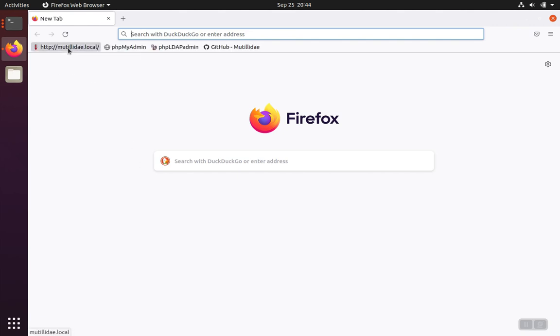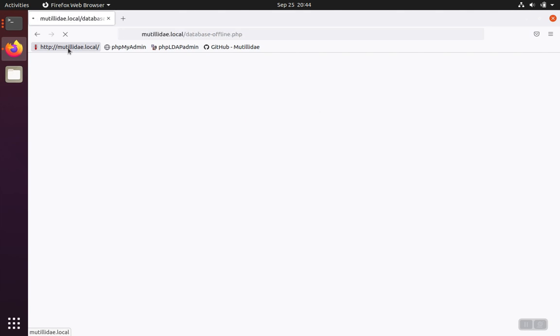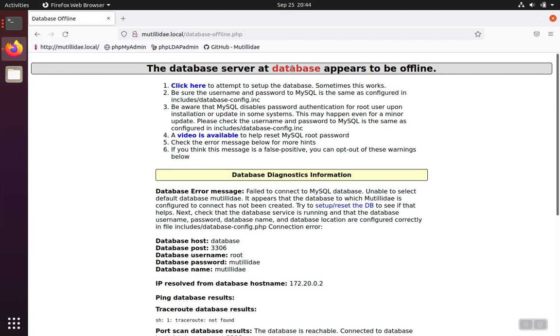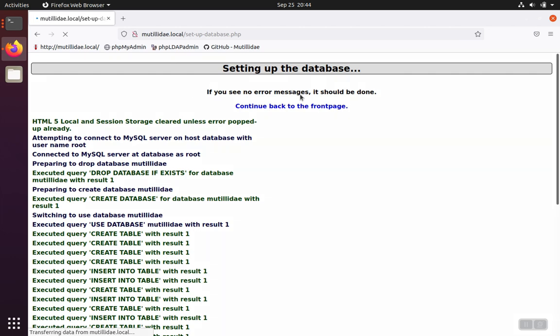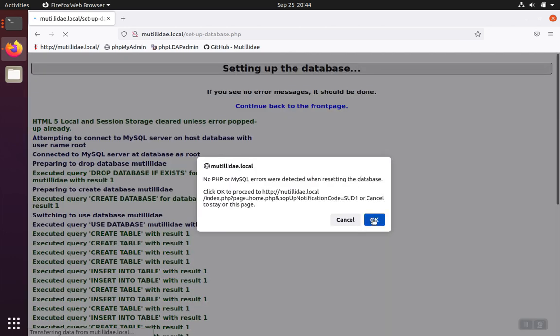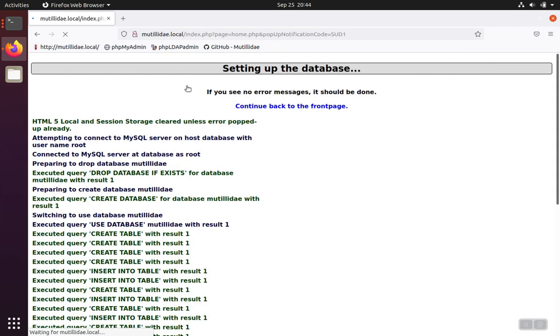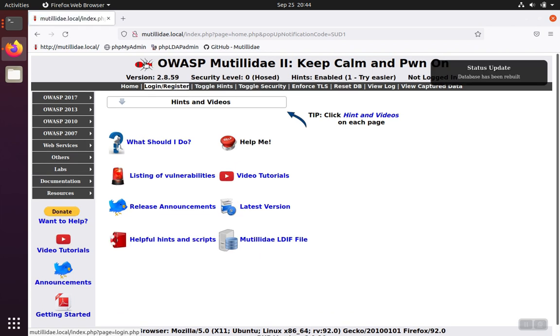We'll start with the website, and we browse to the website, and it'll tell us that the database hasn't been built yet. Of course, it's true because we're just now running it for the first time. So we'll click to set the database up, and once that gets running, then we'll be able to use the application.